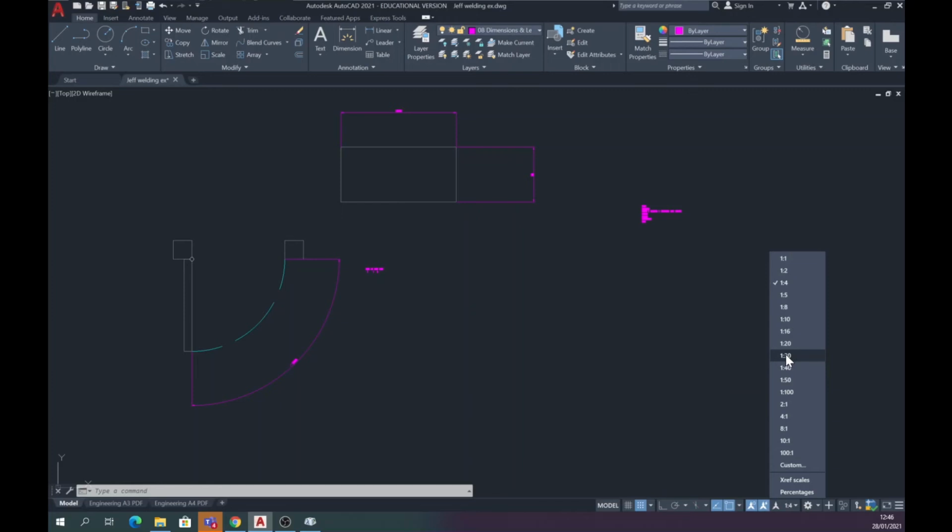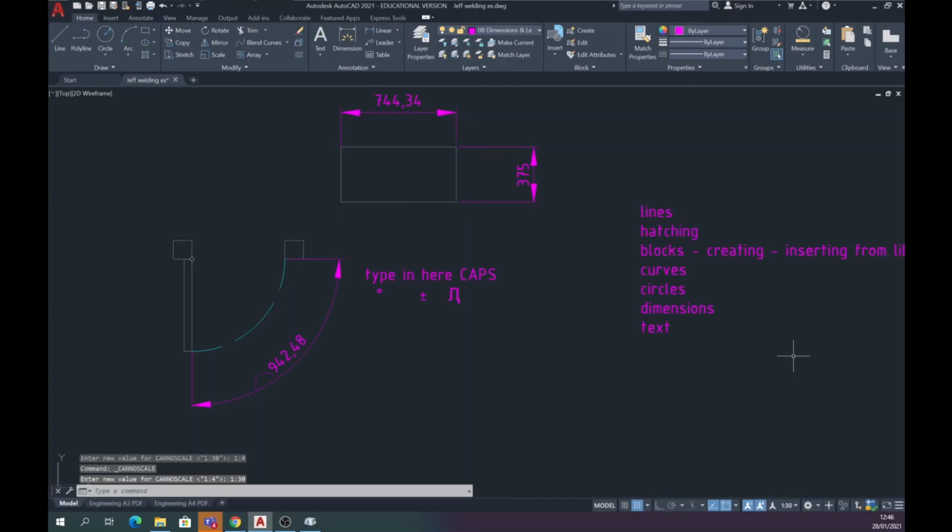So again, I think it was 1 to 30 that I was in. The reason for that is this edge of this box is 744.34 millimeters long.